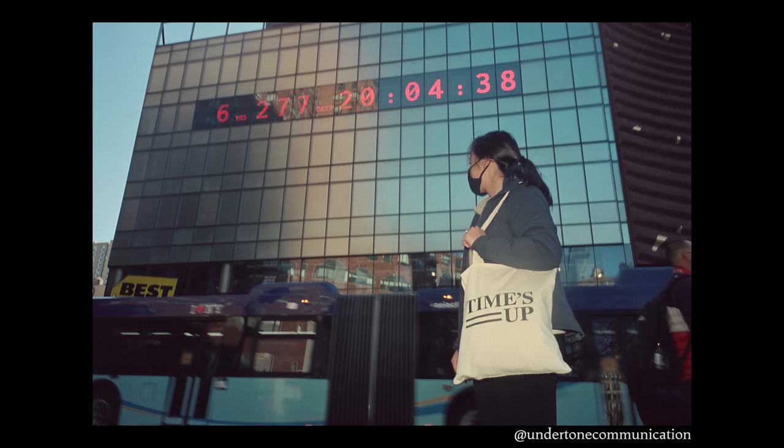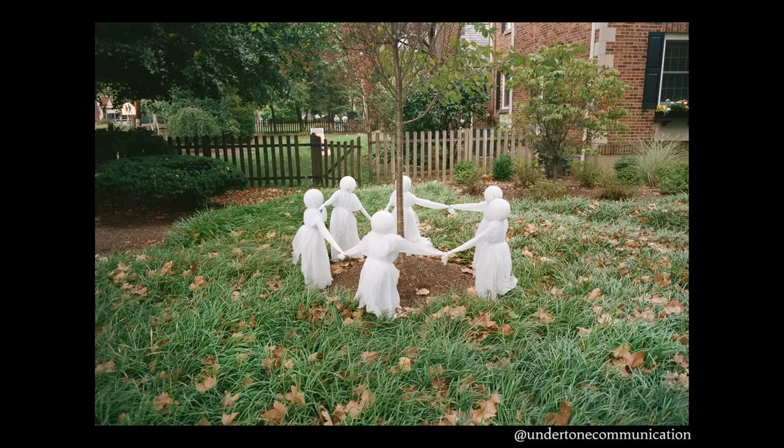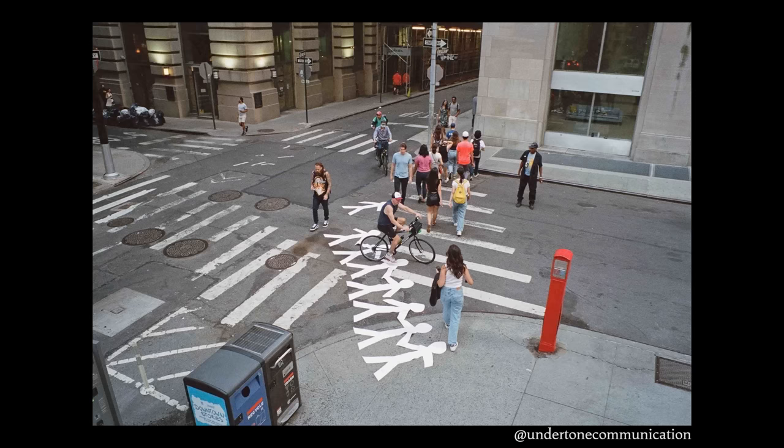I know some photos of yours off the top of my head that just have text or posters in the background — I think that's something you're really good at. The big one is the Times Up one with the Union Square clock. Yeah, that one's a really good photo. That's another thing that just clicks. I don't know why I got enamored with the climate clock — it's always there, but for some reason I was enamored with it that day, sitting on the sidewalk trying to make a picture of it. And then that person walks by and I'm just like, wow. Paying the littlest bit of attention to a pattern and something just blares right out at you — that is so crazy about life. I'm looking for patterns too. I see one sort of thing, see something else that kind of goes with it, and when I'm in that thought process the things just appear to you like magic.